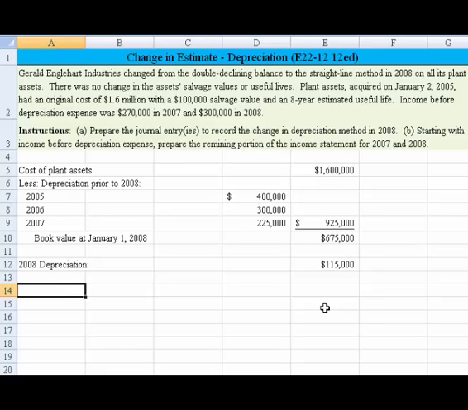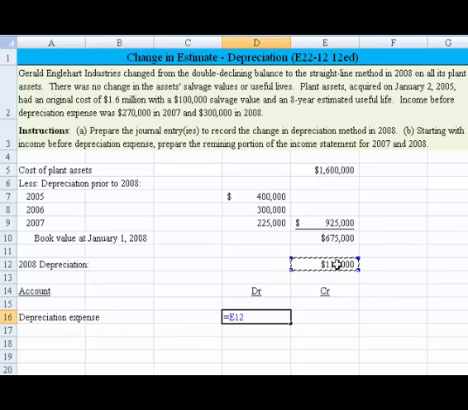And so now Part B says, let's make the entry. So I'm going to make the entry right here. We'll just put the account here. And we'll assume this is a debit column and this is a credit column. Let me center those and underline them. And so the entry we would make would be a debit to depreciation expense in the amount of $115,000. And this is still Part A, making the actual entry. We just had to calculate it.